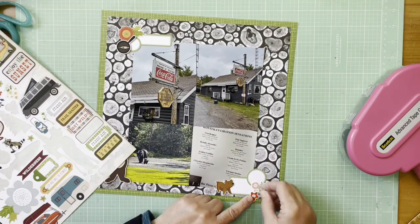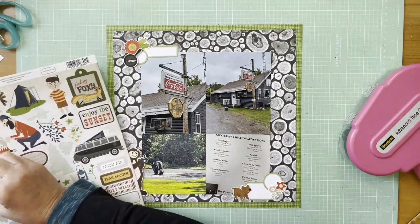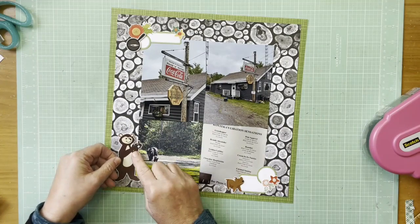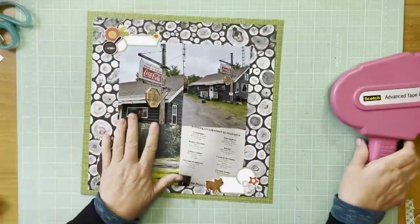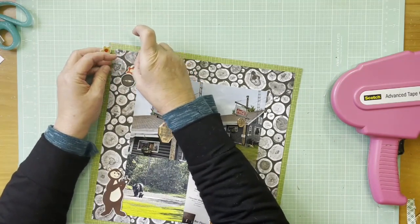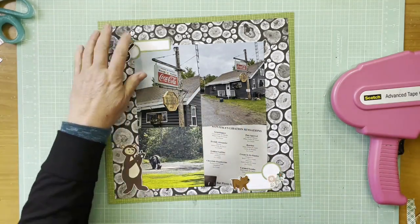I added a little floral sticker at the bottom, but I'm not loving it — the top is so dark and the bottom is so light, it feels very out of balance. I'm playing around with flowers to see if that helps. I took off one flower, pulled the smaller flowers from the top cluster and put them on the bottom, and added more of the same flowers down there to try to balance it out.